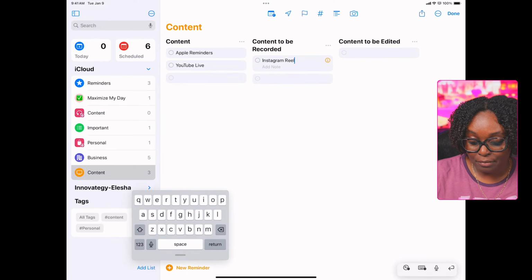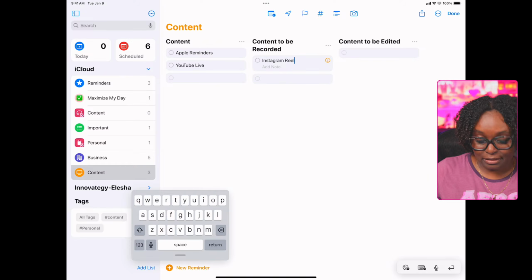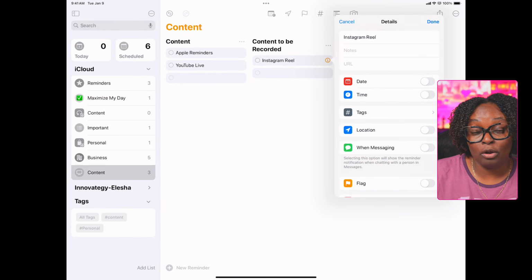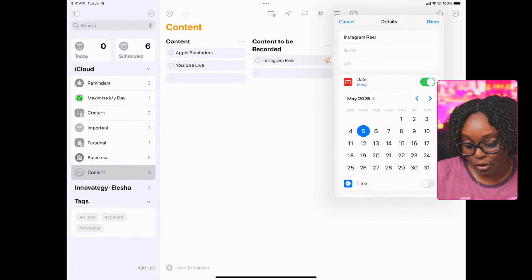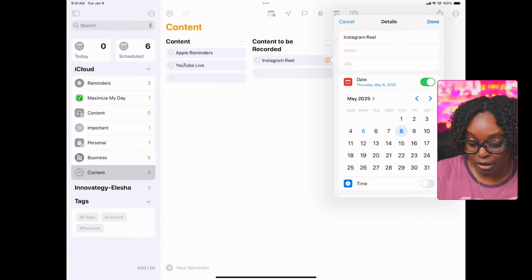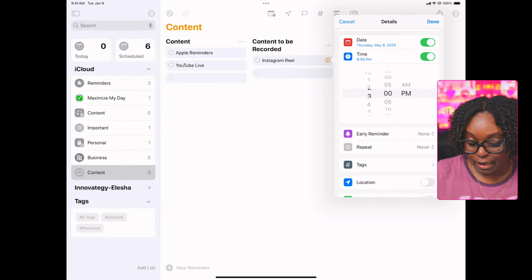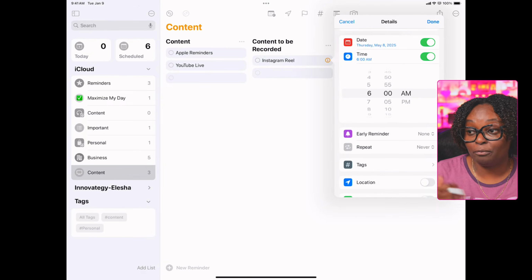All right. I may say, well, okay, it's in that section, good enough. But if I really want to execute on it and really hold myself accountable to getting that piece of content recorded, I'm going to actually put a due date. All right. So I may say I want to record it on Thursday at a specific time. And because I'm that morning person, 6 a.m. may be the ideal time for me.